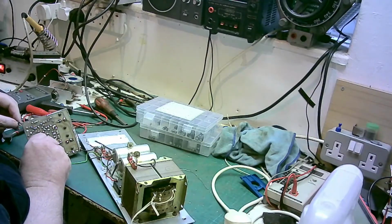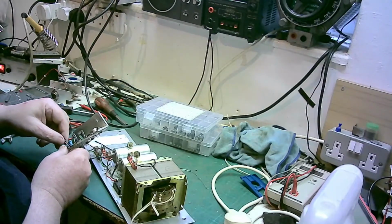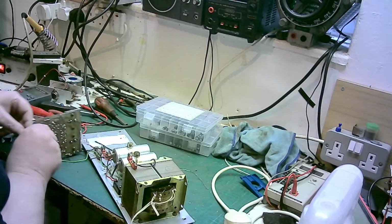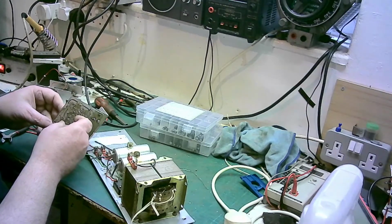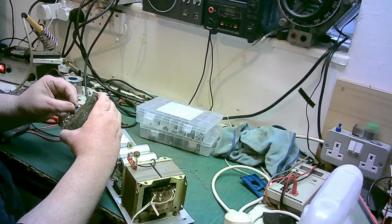Now, I think it came out that way. But because we've got another amp, well, I think I'm right, but we'll just double check, because there's no need to. Yes, I'm right. Yeah, it's that one there. And the plus is next to me. So yeah. Not wrong. There we go.